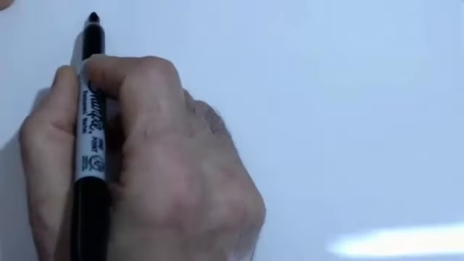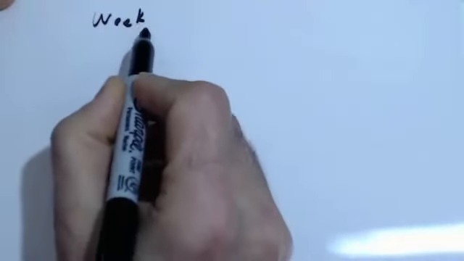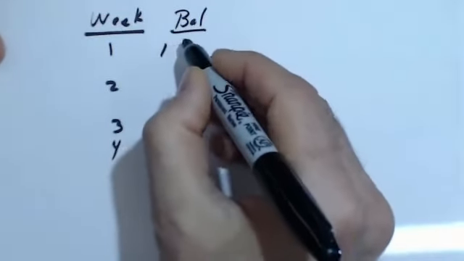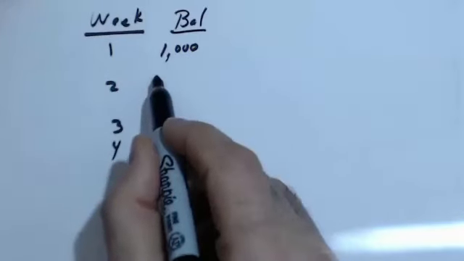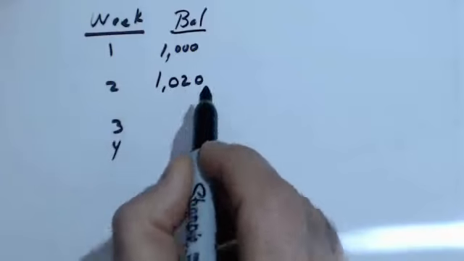First of all, notice I didn't give you any returns. All I gave you was your portfolio balances. So you can look at it this way. You got week 1, 2, 3, and 4. And then you have a balance. I'm going to chop the last 3 zeros off of everything because I don't want to deal with them. So we had 1,000, which is really $1 million. So I chopped off the last 3 zeros, got $1,000 for a balance, and then your portfolio went to 1,020.